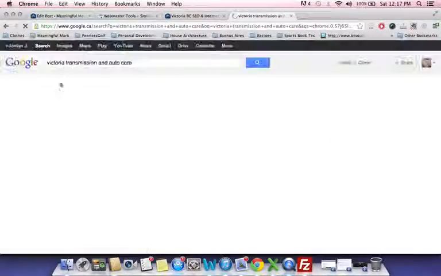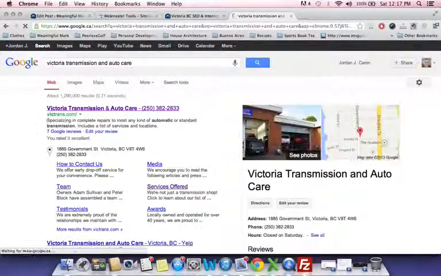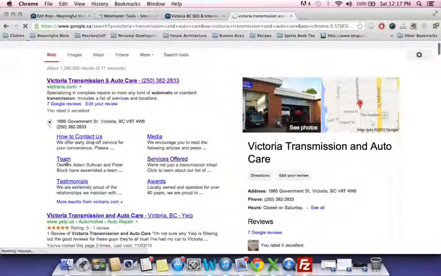If you Google their brand, what you're going to get is their main website, but also these little site links here. So if people just want to find out the services offered, they can just click on that. They don't have to go through here. So what you can do is Google your own brand and see if you have these site links and see if those site links make sense.